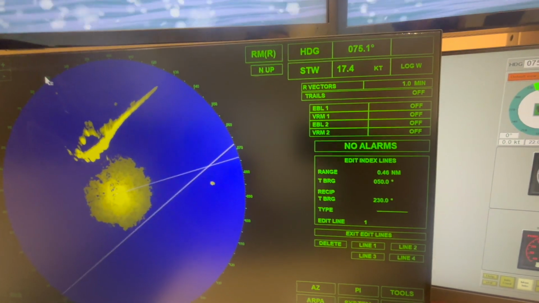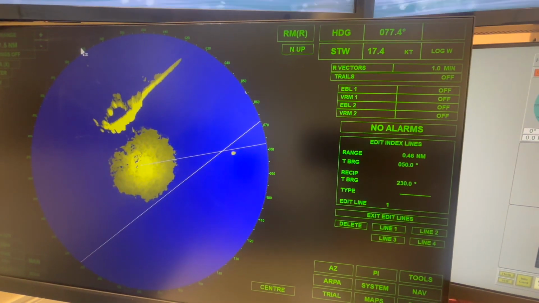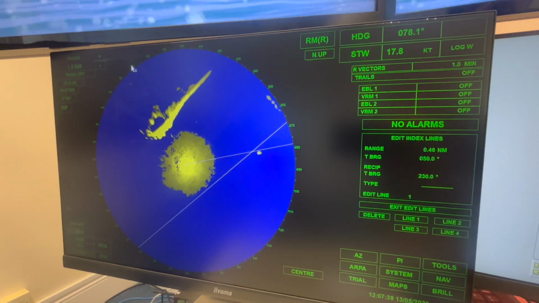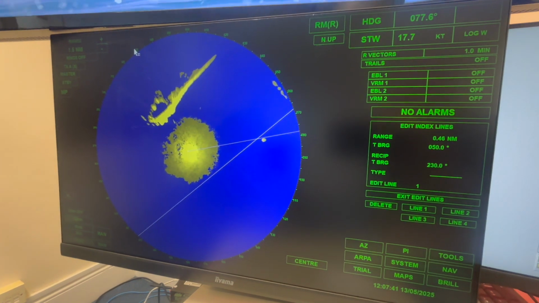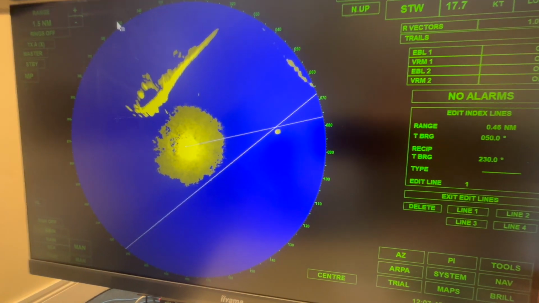We're heading towards it a little bit to put the parallel indexing, and it's just coming out the fog here. We can see it. So we'll carry on towards the fault until our parallel index line lines up, and it's not far off now. And we can see the other edge of Portsmouth coming in.